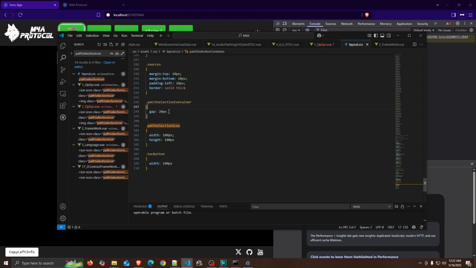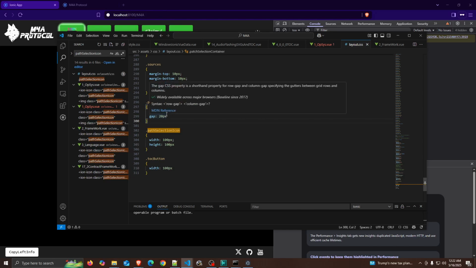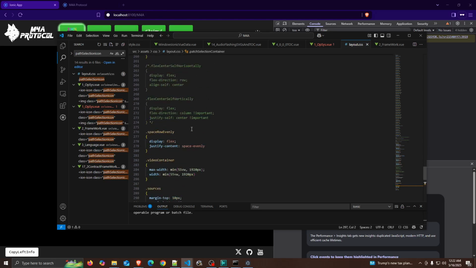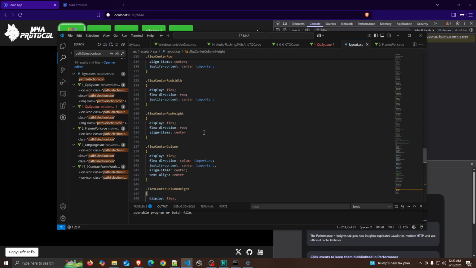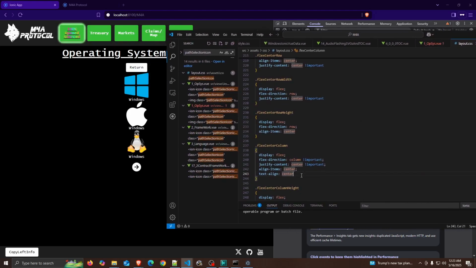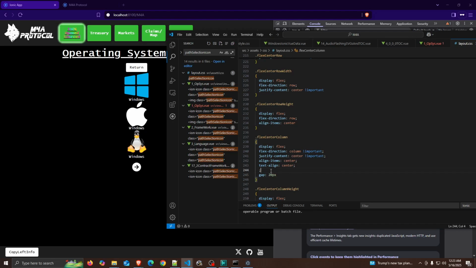Basically, this is something that also goes inside of, can't undo it. Like when you do display flex column and stuff, you can also specify the gap in it to be like the 20px. Like if we just went and threw that in here, this should affect this, but it would affect everything else as well, right?